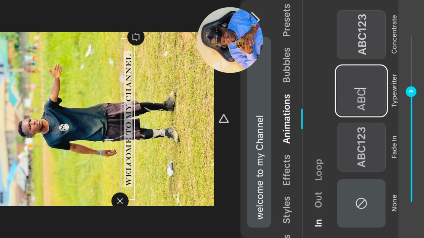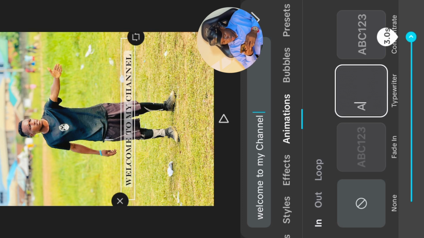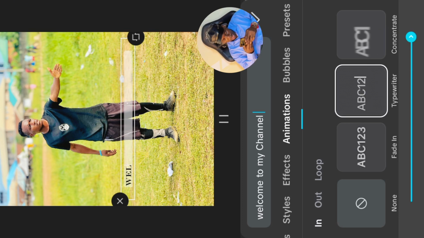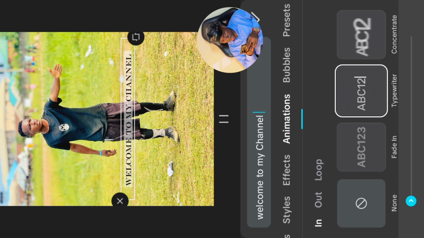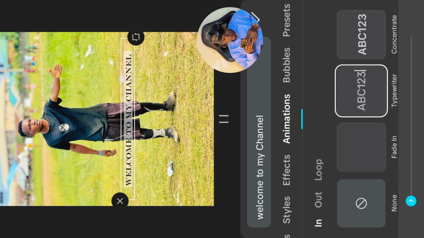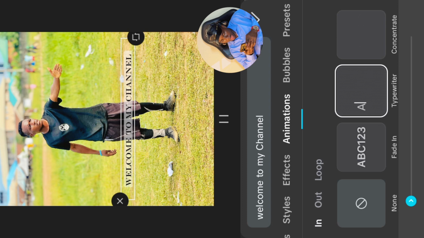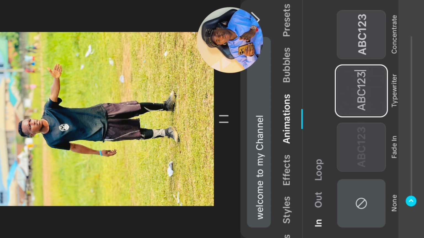"in" right now. I tap on this, you see how the text came into the picture. This is the timer. I can decide to increase the time, or I can decide to reduce the time. If I reduce the time, it's going to be very fast. If I reduce the time, it does not even make any move.